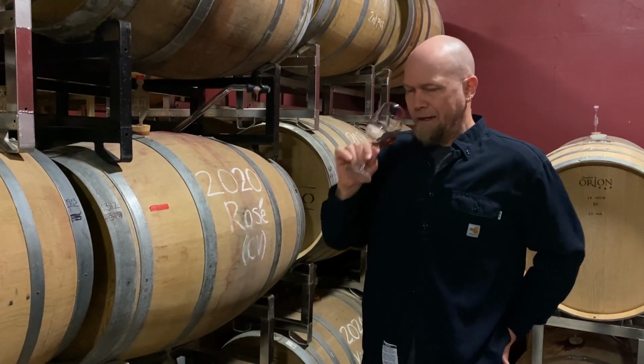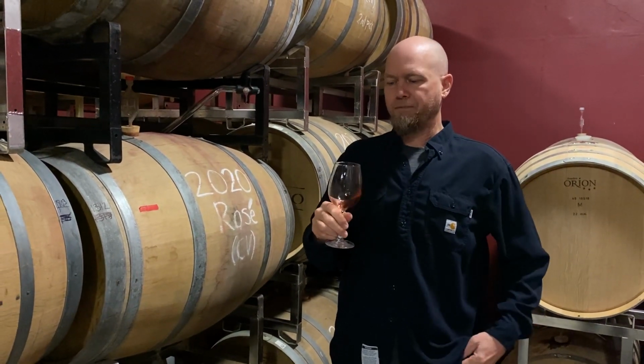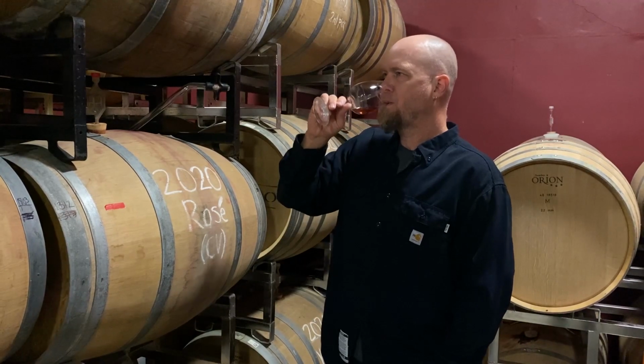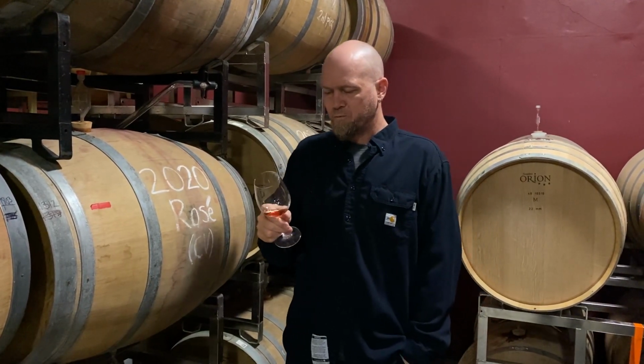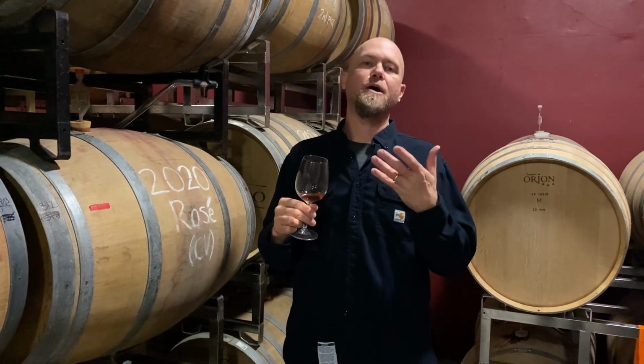So when you smell it, you get some bright cherry and strawberry notes. And then when you taste it, the first thing you'll probably notice is lots of carbon dioxide. That will go away over time. It's got a nice, smooth, full palate because of the barrel fermentation. There's a little bit of tannin in there too. So hopefully we can work that tannin out with a little bit of yeast down the road, and we can end up with a very nice, smooth wine. That'll be a wonderful drinking wine in the summertime.